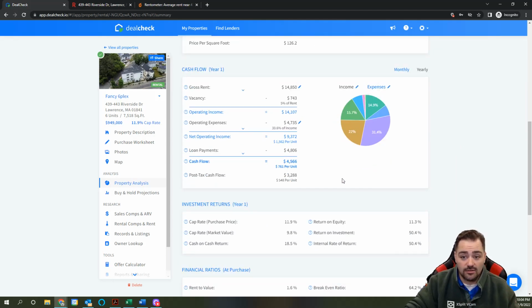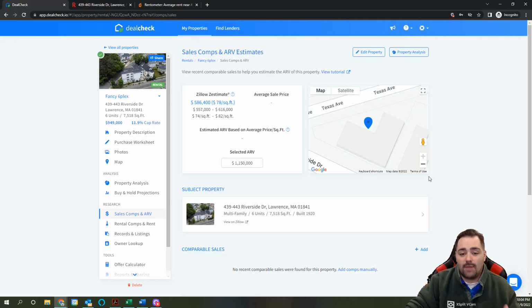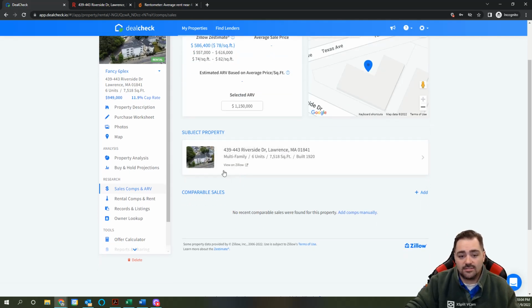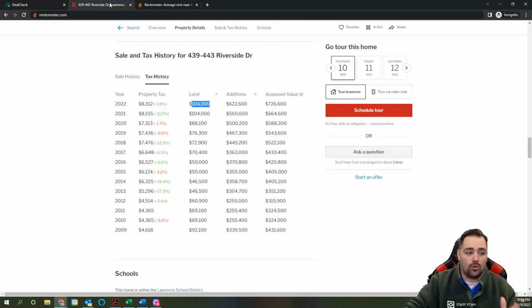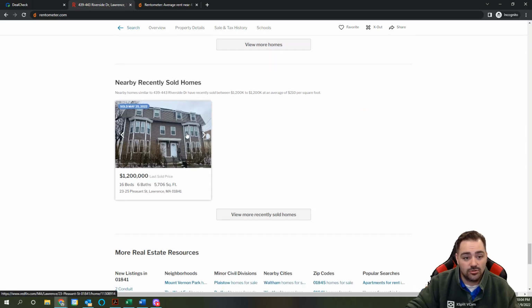So from here, I would then dive into sales comps and ARV, which you can do directly from the system. My recommendation here is, well, it doesn't actually pull up any comps. So in this case, you'd want to add in your own manual comps. There's a whole different thing on how to pull in the comps. Sometimes if you look at the listing itself, it'll show you a nearby property. That's pretty much telling me that my 1.15 is probably not that far off, actually. But that's telling me that that's a potential comp.